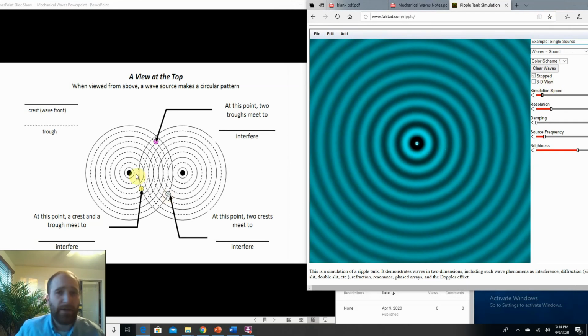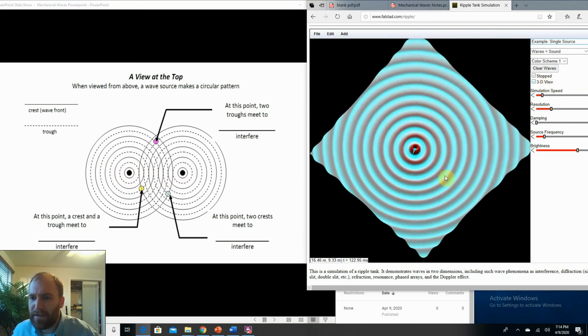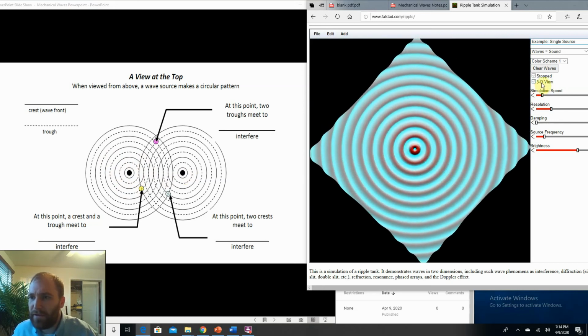In this diagram, which is one that you'll often see written on paper because it's a little easier to write and print, you've got your sound source, or these two giant black dots in the middle. And then instead of bright and dark bands, we have the solid line, the dashed line, the solid line, the dashed line, the solid line, the dashed line. So far, we mostly look at waves from the side because that's where they look wavy, I guess you could say. So I'm going to turn on the 3D view and move this to the side. So far, we were directly overhead with something that looks like this.